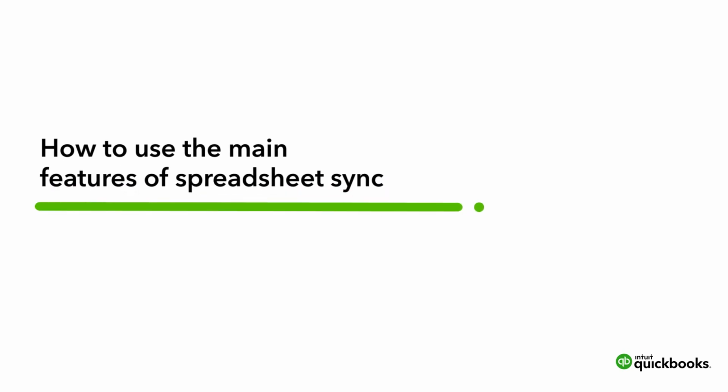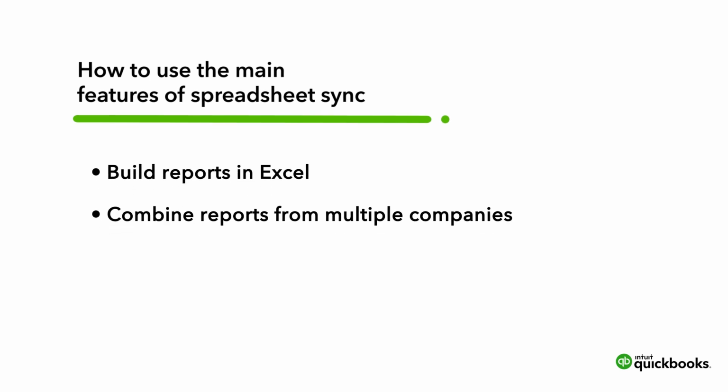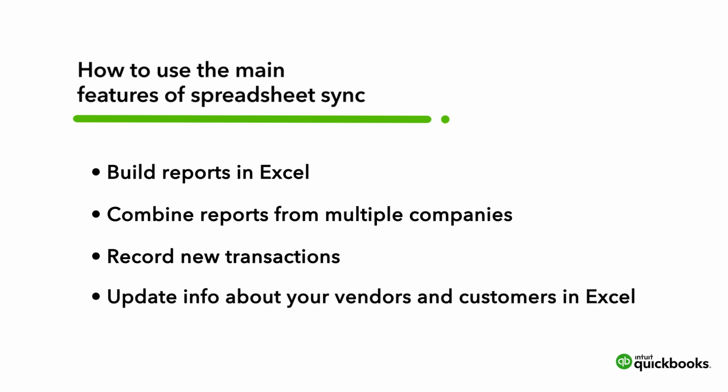With QuickBooks Online Advanced and Spreadsheet Sync, you can use Excel to build reports from your QuickBooks data, combine reports from multiple companies, edit or record transactions, and update your company's info. Let's learn how to use Spreadsheet Sync to combine reports from multiple companies, record new transactions, and update info about your vendors and customers in Excel.